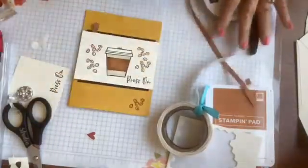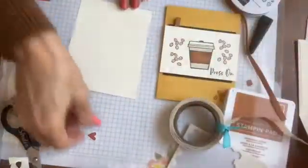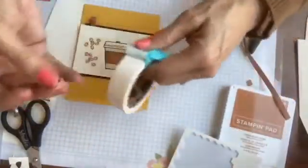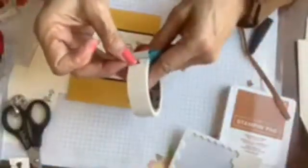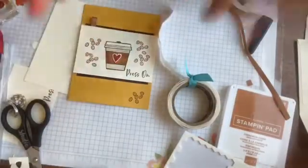Super, super simple. I am going to just add this layer to the inside. Oh, I forgot. There's my little heart. And you know what I'm going to do with that? I'm also going to use a mini glue dot because I don't want to try to put seal on that. Too fussy. Such a small area. So that is going to be right there.